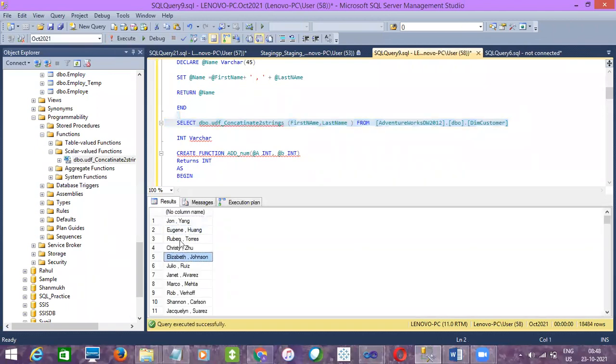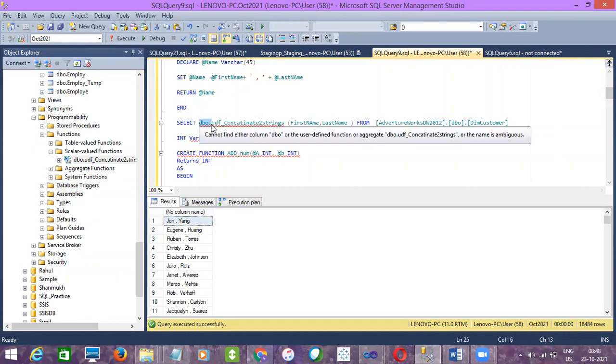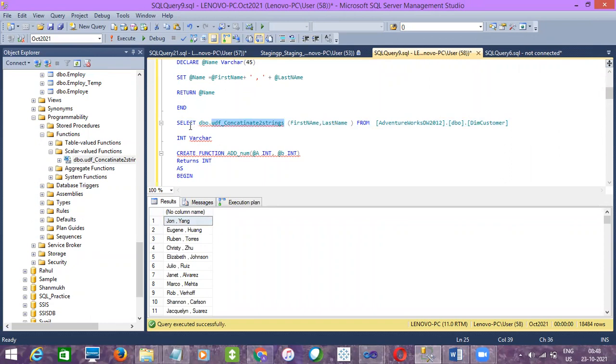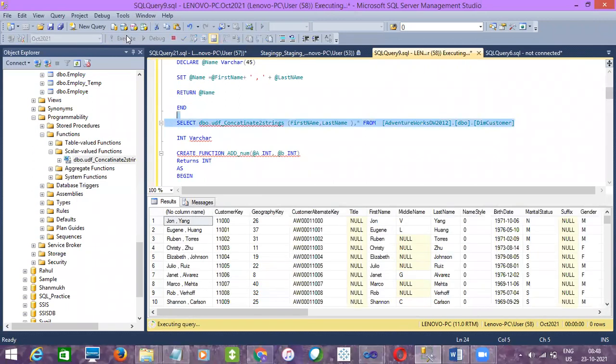See here, this is the schema name, you all know, right? So we have to call a function with the schema name. Otherwise, you cannot access it. It will throw an error. So dbo dot the function name. We call a function with a select statement. That's it. Select followed by the function name and then the input parameters, which I'm passing as two columns, first name and then last name from the table name, right? So this is the table result set. And if you want to use all the columns from a table, just give comma and then star, right? Just give me a second.